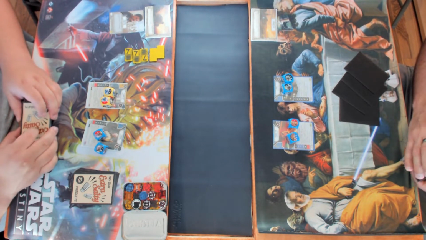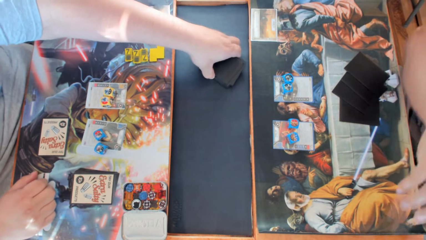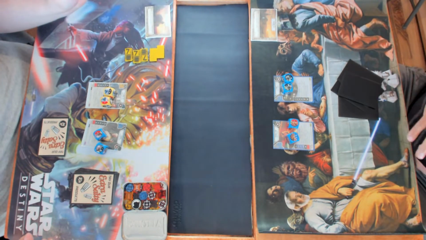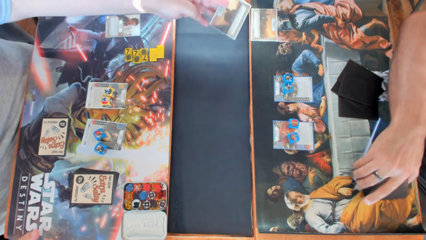That's right, and here we have Dan on the right, Pete on the left. Great guys, great players. Dan on the right is a little rusty, so we'll see how this goes for him. He's running Yoda, the new Yoda, and Ahsoka. And Pete is running Jango, new Jango, and Snoke.